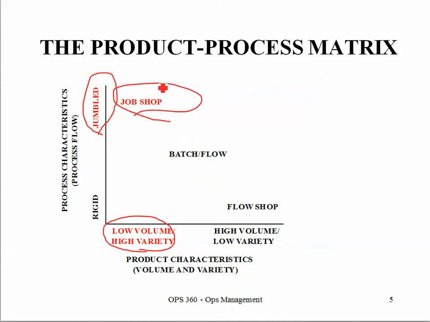And we call that sort of operation a job shop. There's a certain way you set up a job shop, including a layout, and we'll talk about that in just a little bit. But what we're trying to emphasize here is that this is a common place for successful businesses to be. They've got a certain type of customer base, products have certain characteristics, and that means that there's going to be a certain type of process flow, and that means they need to set up their business in a certain way.